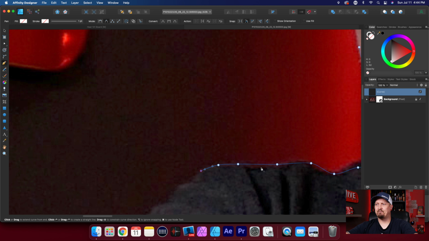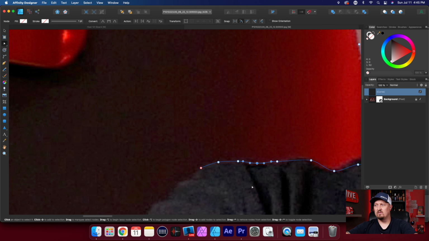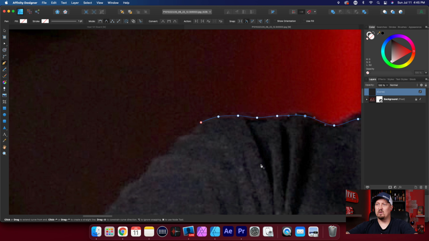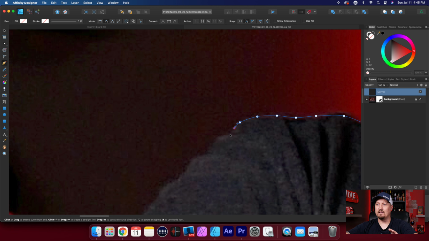So right here, you see there's a space here that I don't like. It's flat, and I don't like that. I'm gonna hit A, just the letter key, and it's gonna pull up my node tool, which is right here, or you can click right here. And I'm just gonna click a little spot. It'll show up a little spot here. Click on that and just throw a little curve on there so it looks a little bit better. And I can take any of these points using my node tool and just roll right over to get rid of some of the background. But if you just want to be inside the object.